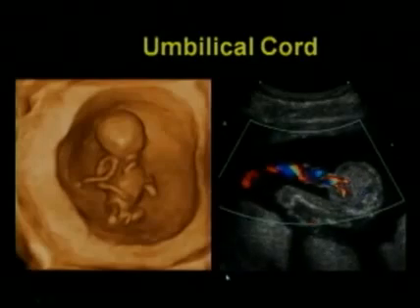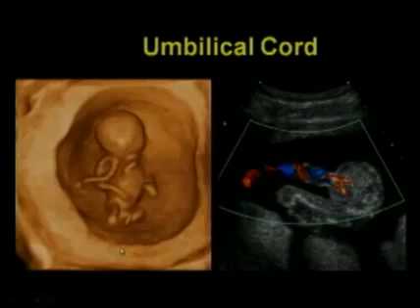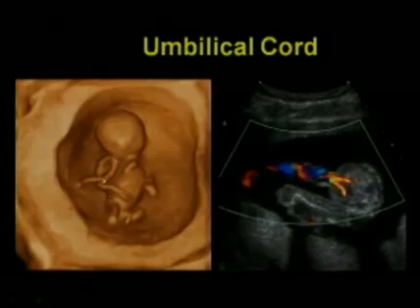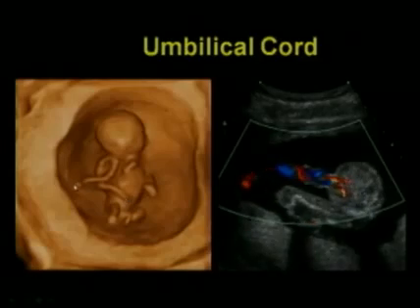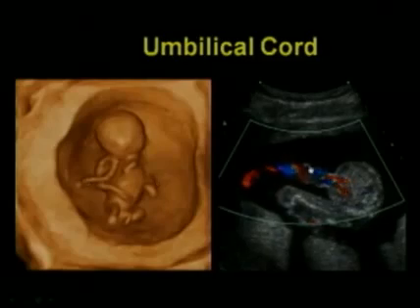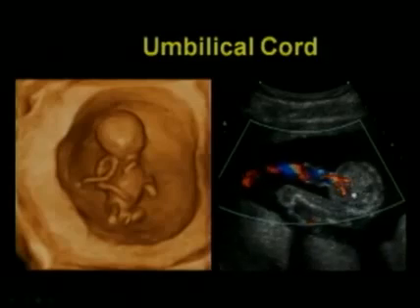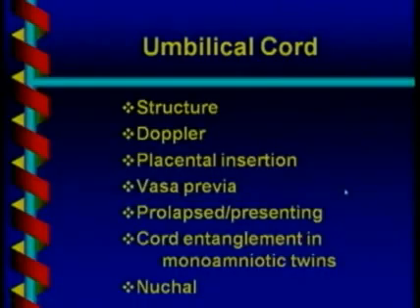Okay, let's move from the placenta to the umbilical cord. Here's a nice 3D view of a fetus at about 12 weeks, where we can see the cord looping away from the baby at the umbilicus, seen here, to the edge of the uterus, actually at the placenta. And here's a color 2D video clip of the placenta with the 2 umbilical arteries.